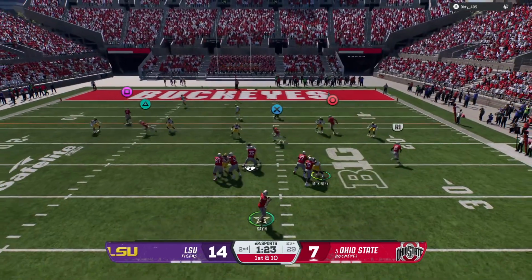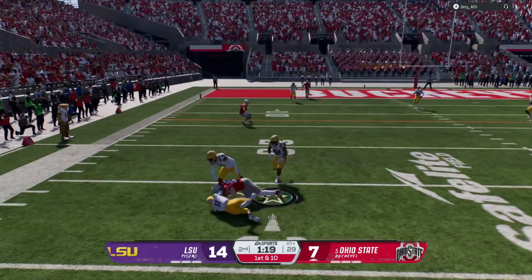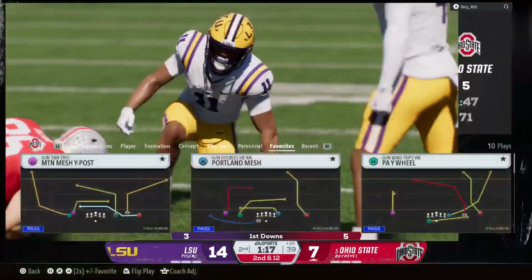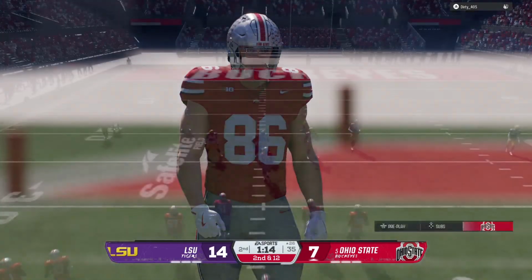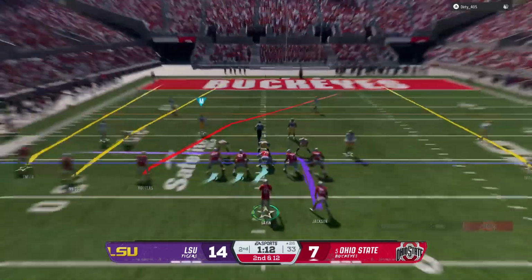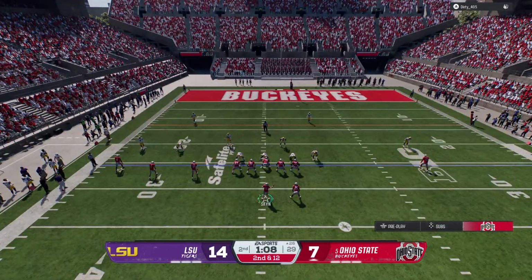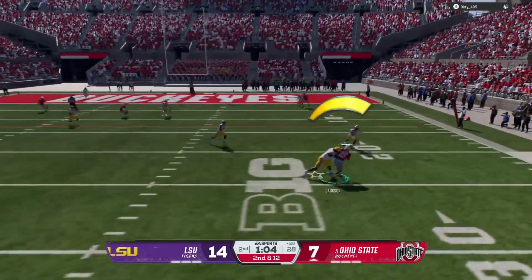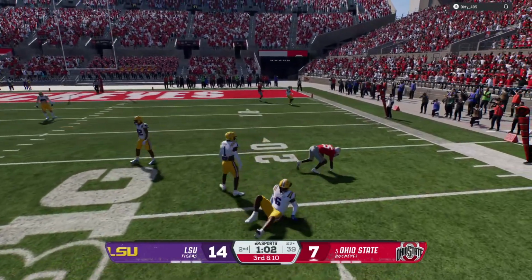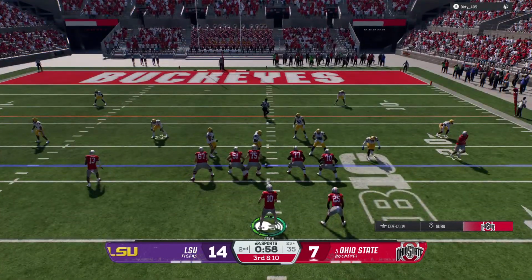Back to throw. It's Sayin. Quickly out to the tight end. The defense wouldn't let him loose, and even though it's a completion, they lost yardage. The Buckeyes with a long way to go after the loss on the last play. Wants to fire on second down. That's caught. It's Jackson. And the defense had that one well covered. Just a short gain there.